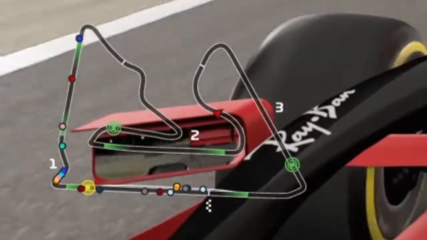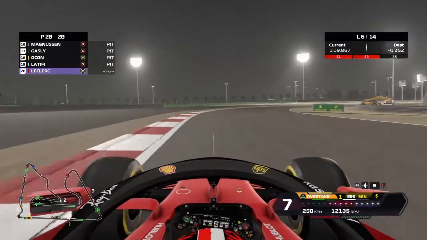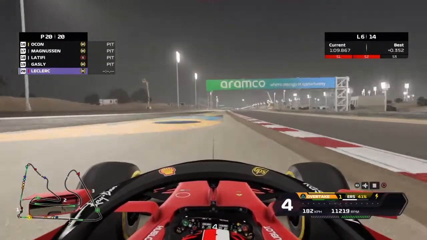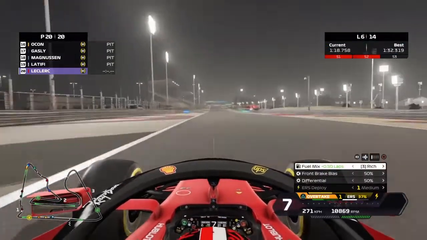As we can now see on the mini map and in the top left, a lot of cars are coming into the pits. Also some guys on the medium tire actually coming into the pits. They probably already swapped tires. Yeah, they already swapped tires as we go wide through 13. Yeah, we probably won't catch them now.